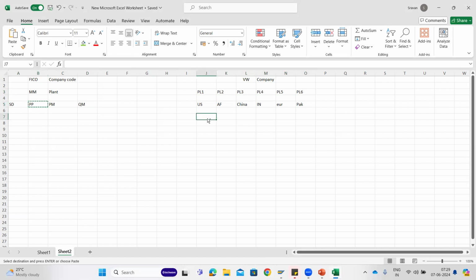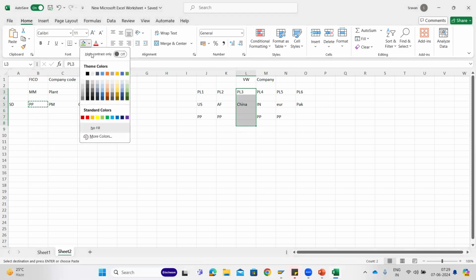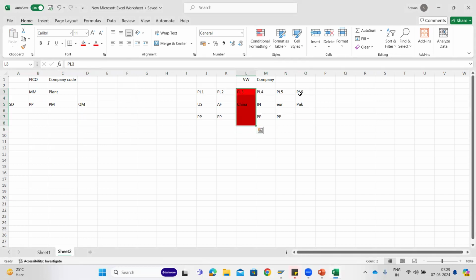I have a plant of production in the US, in India, Europe. I don't have a manufacturing plant in China and Pakistan. So I don't need to do anything with respect to these plants. This is out of scope for me, even though the plant is available, because there are no manufacturing facilities.